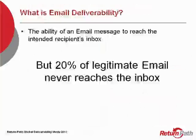Based on research that we've done at Return Path, when we look at all of our senders — and we have thousands of senders using our tools — we can actually gauge where your emails are being delivered, whether it's the inbox, the spam folder, or whether they're being blocked or dropped by the Internet service providers. Year after year, we find the same thing: one out of five emails — and these are legitimate opt-in emails, not spam — never reach the inbox. And that's actually a pretty surprising number.